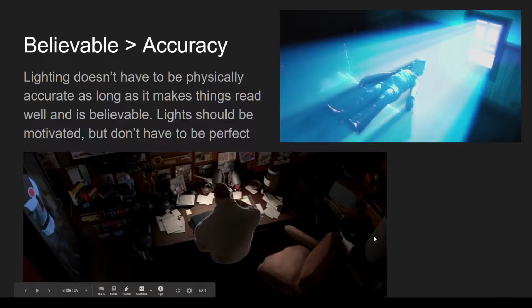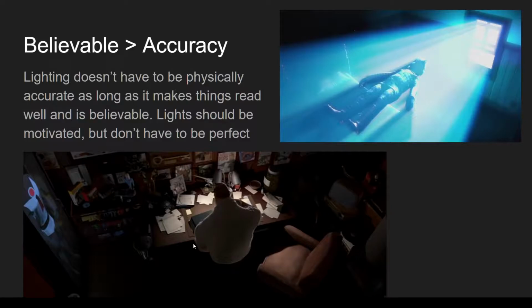This example from The Incredibles, we have the primary light source is these desk lights, right? And so they're bouncing up, or they're hitting the light right here, they're bouncing up and hitting him as well. Again, it doesn't really make a lot of sense. For one, we don't even get a sense that these two light sources are actually on. I can't even see them. You feel like it would blow out a little bit.